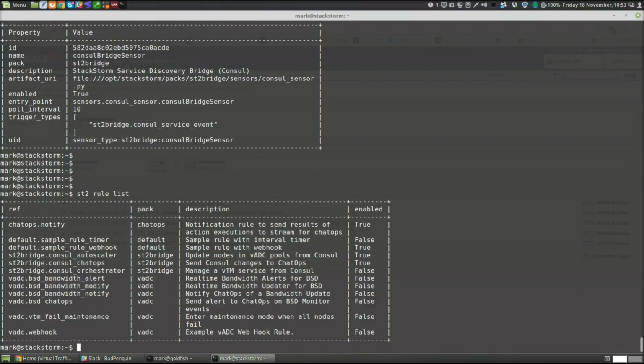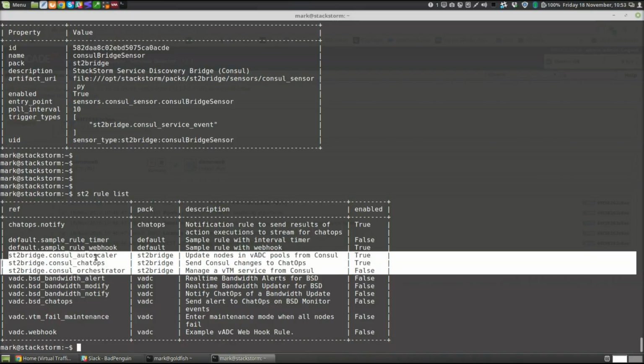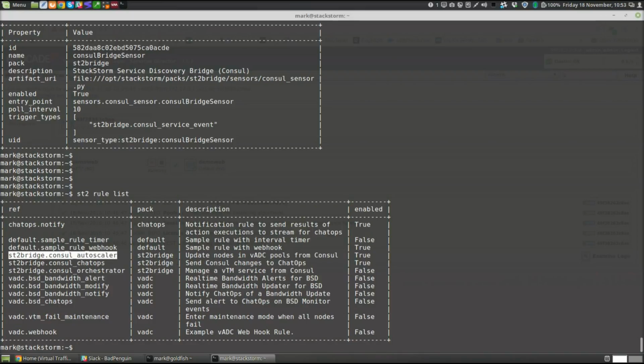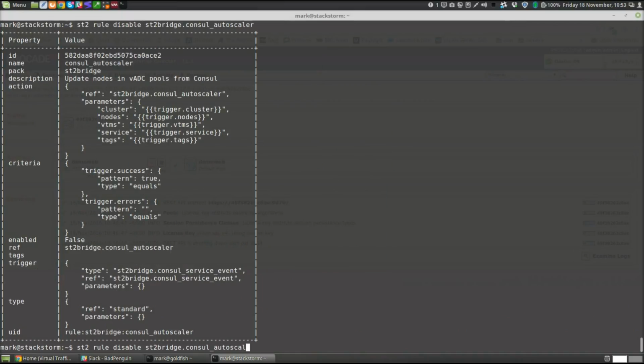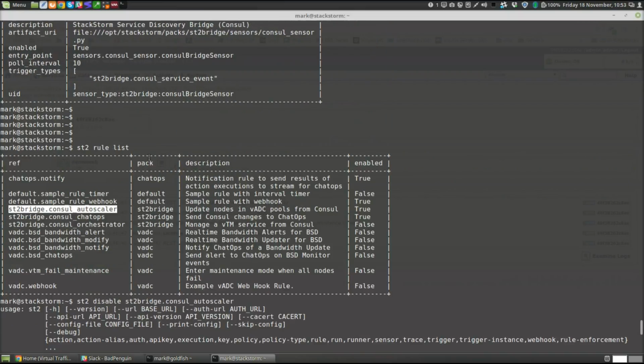So if we look at the rule list, you can see up until now we've been using the autoscaler and the ChatOps rule. They're both enabled. What we're going to do now is disable the autoscaling rule and enable the orchestrator rule.